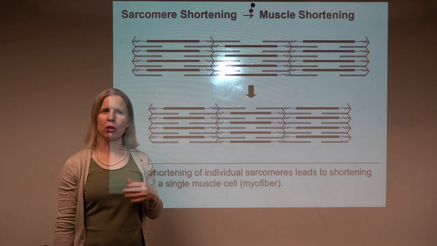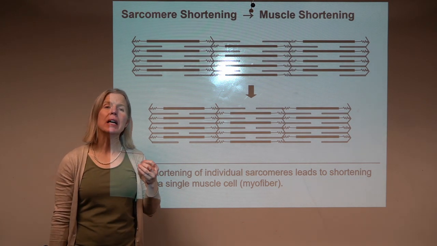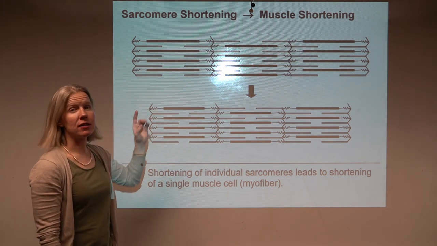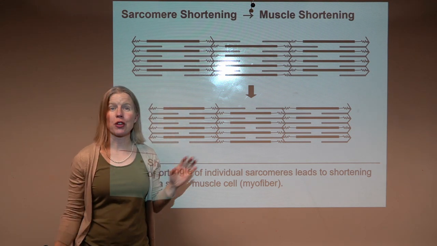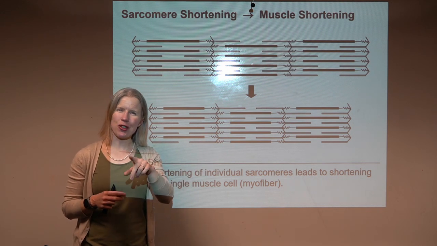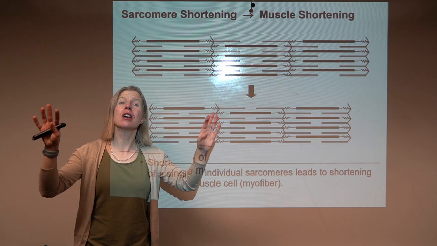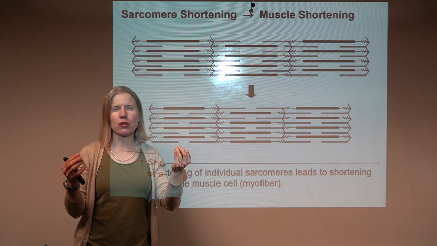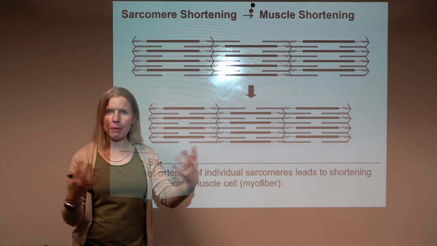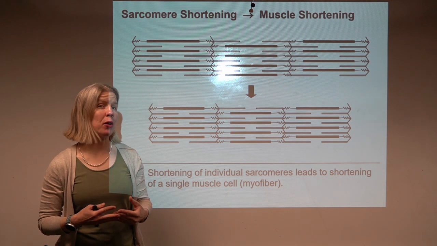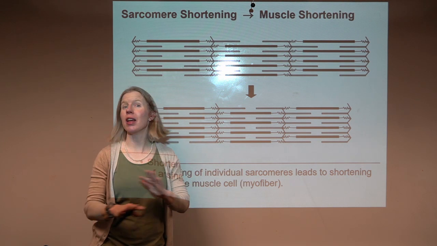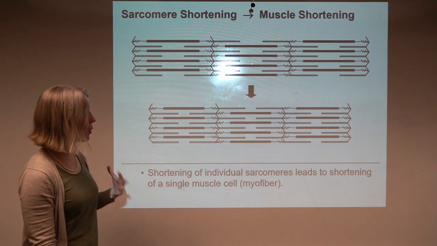Now, you may have read in the book, or you hear people talk about how skeletal muscle has this all or none response. What that means is if one sarcomere in the muscle cell contracts, they all contract. And this has to do with that trigger, right? As that action potential ran across the sarcolemma, when it triggers the release of the calcium from the SR, if calcium enters the cell, that muscular contraction is going to take place and all the sarcomeres are shortened. If there is no signal, if no calcium is released from the SR, then none of the sarcomeres will shorten.